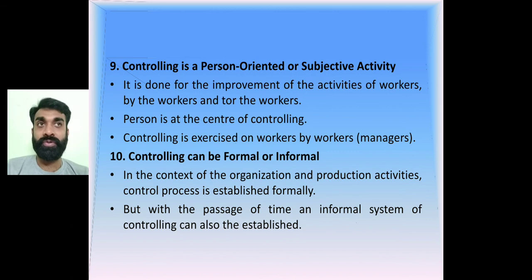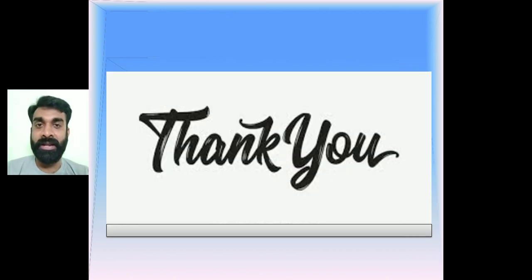Firstly, when we were introduced to each other, like in 11th commerce, we had a formal relationship, but then slowly and gradually as time passed, we developed informal relations. You can take ideas from me, you can take suggestions from me, right, at any point of time. So that is informal. Sometimes informal controlling is going to prove more effective than the formal one, right? So controlling can be both, formal or informal, right?